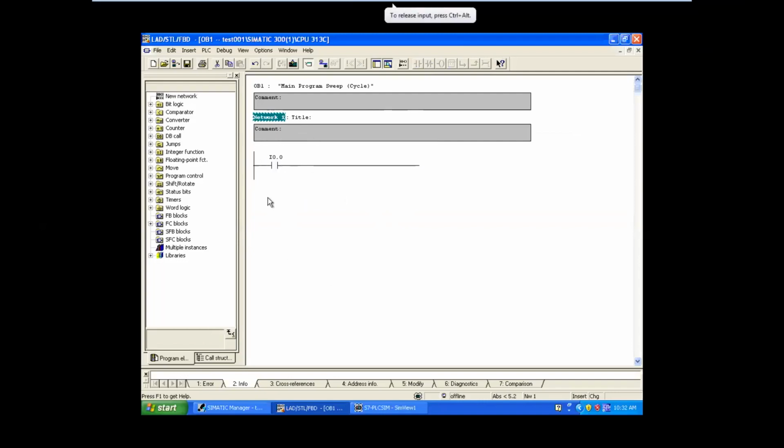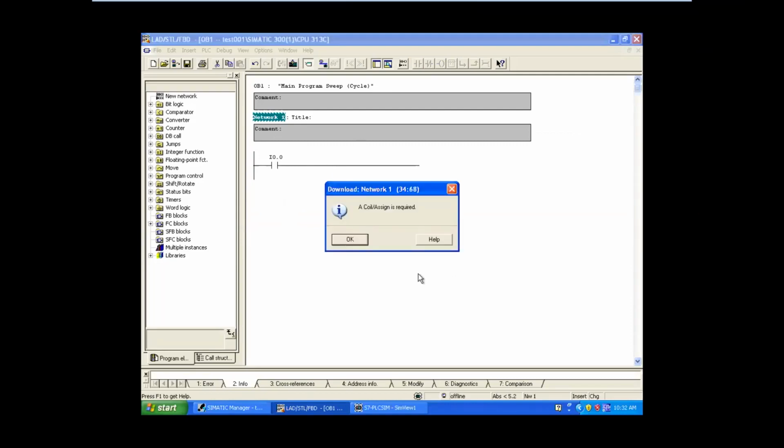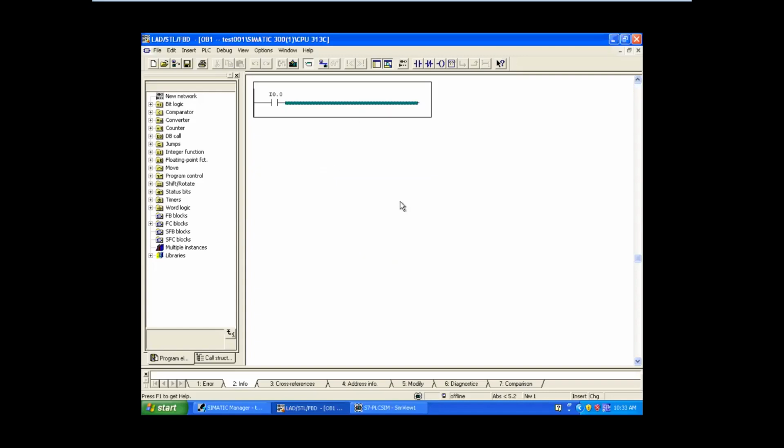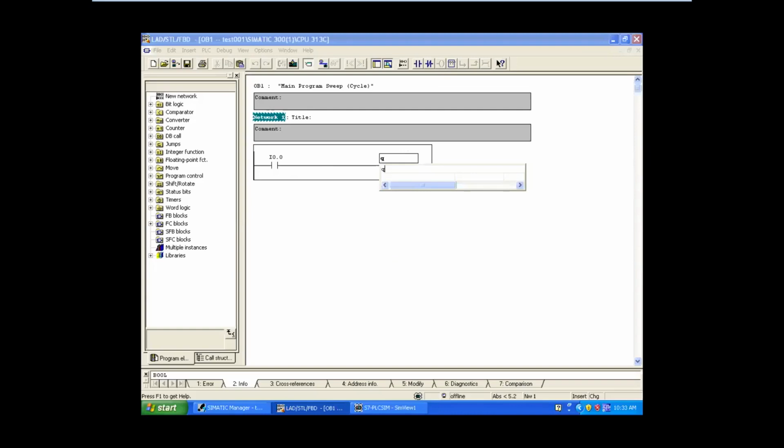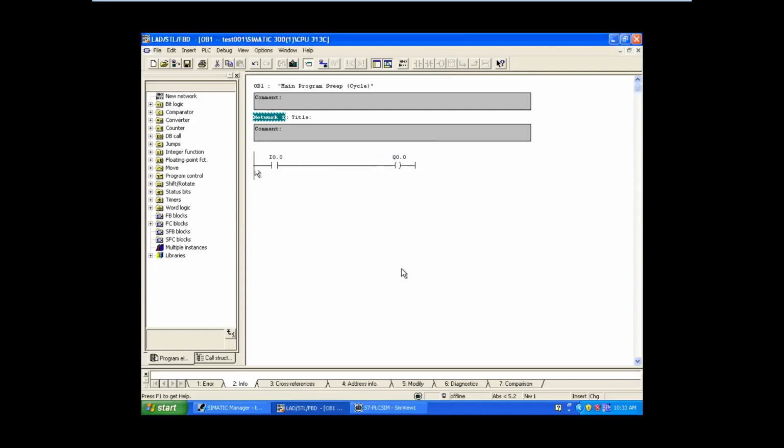Fine. So I'm connecting. You should not leave a rung without connecting output. It will be giving the error. For example, see, if I go for online, what it is telling, a coil or assign is required. Okay. So we need to connect some block or coil with the input. Fine. So to study this normally open contact, I am going to connect one output here, and that address is Q0.0. Got it? So this is normally open contact. I'm connecting with the output.